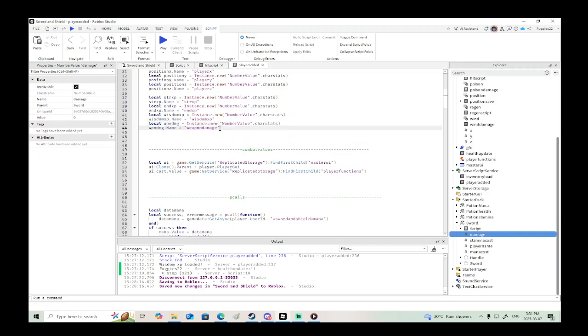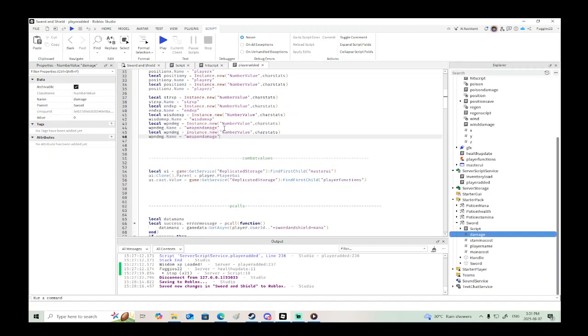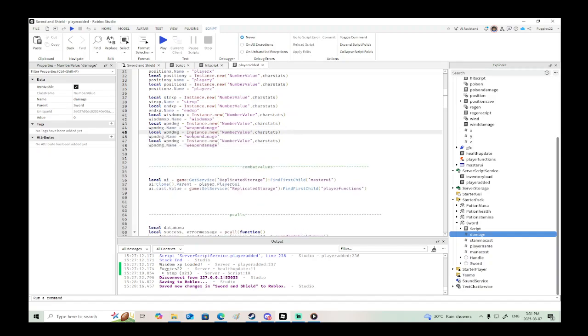So I just added the weapon damage. And this one here is going to be mana cost. And this one here is going to be stamina cost.